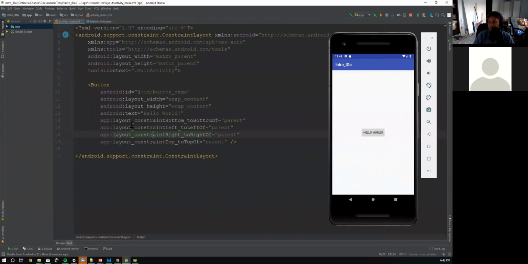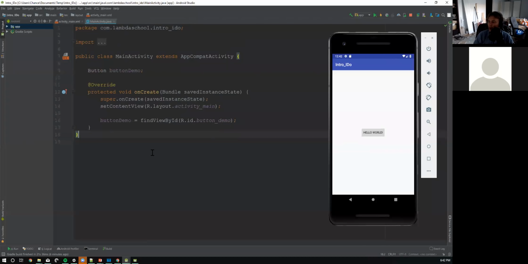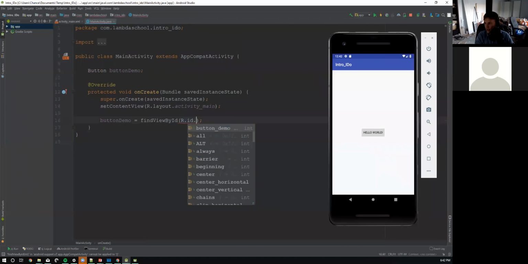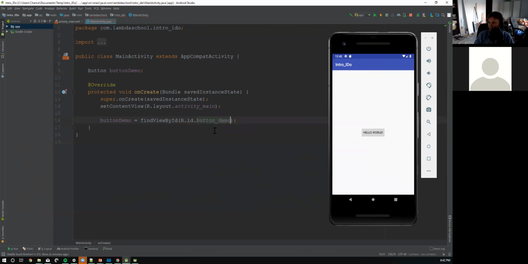Having a consistent naming scheme like this, button underscore, and then the name of the button, it's really easy to say, okay, I know it starts with button. So I can just delete, let me just delete this. We'll do r.id.button, and it'll list all of the buttons that I have because it's using that same naming convention. So I just select that, double click it, and there we go. It's selected, it's ready to go.